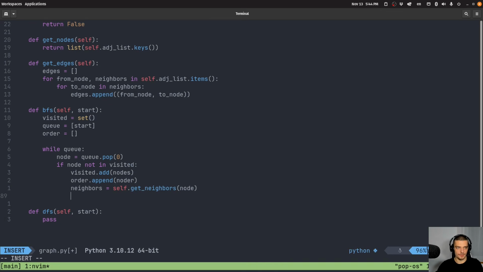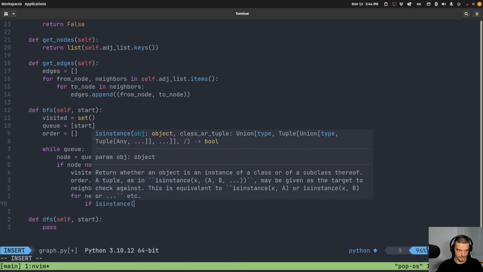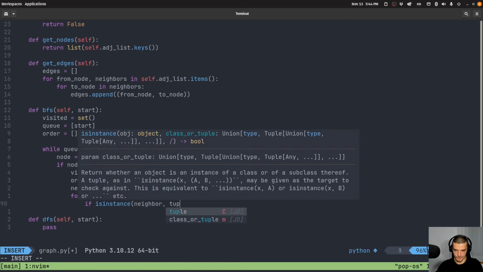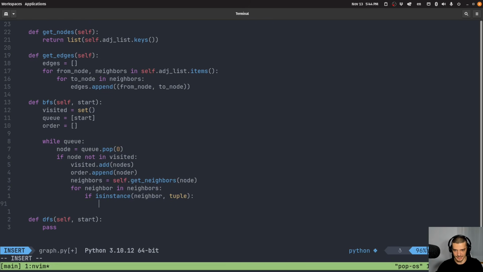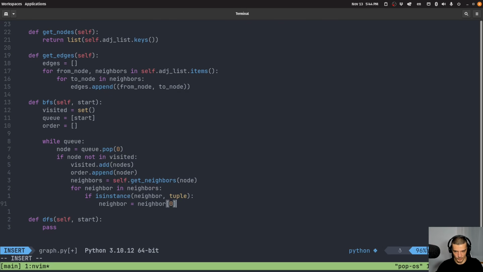And what we want to do now is iterate over them. We're going to say for neighbor in neighbors, if isinstance neighbor tuple, which means that it's a weighted connection because we have a weight. We don't just have the individual value, but we have also the weight. What we're interested in then is just the value because we don't care about the weight now. We're just going to say neighbor 0.